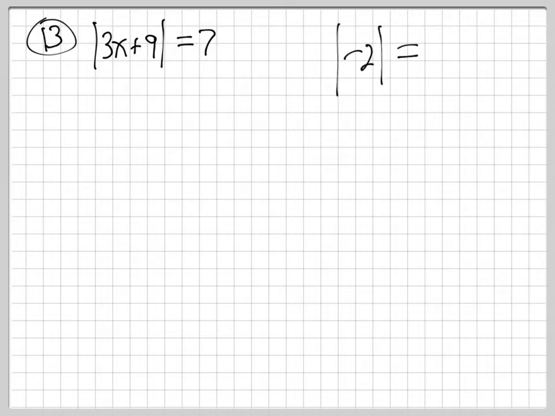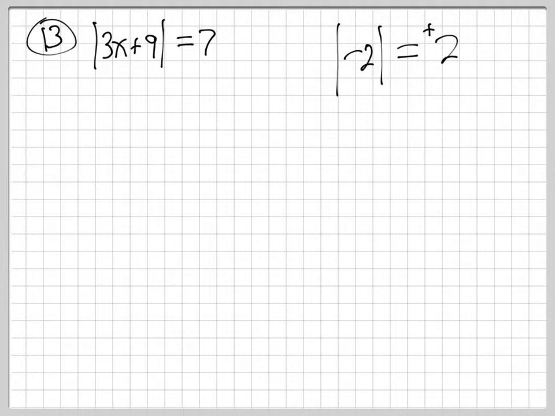13 is going to change gears. It won't be hard. This will be a lot easier. Absolute value of 3x plus 9. Remember those straight lines are absolute value? Remember that from earlier math classes? What do they do? Like, what are the straight lines on negative 2? What does that equal? 2. Yeah, just regular 2 or positive 2 if you want. It makes things positive, huh? Those straight bars called absolute value bars, they just make the thing between them positive and then they disappear. Right? Pretty simple. Not hard.